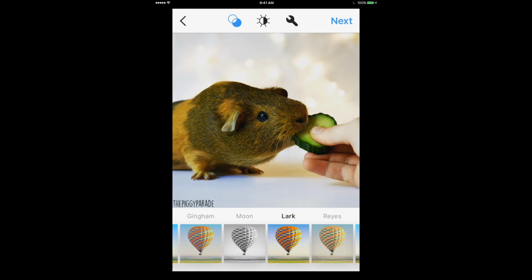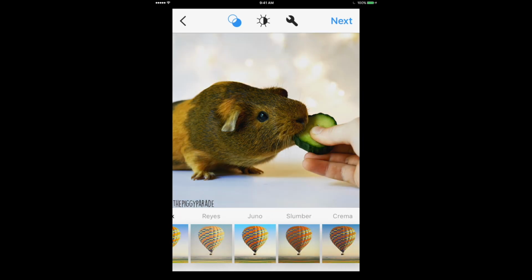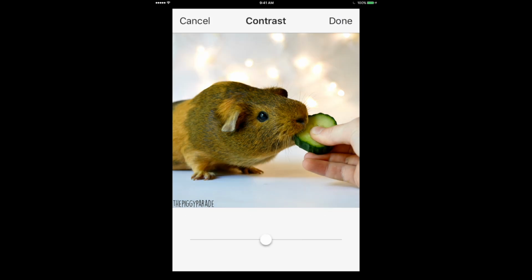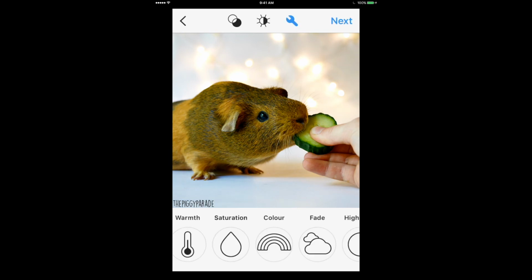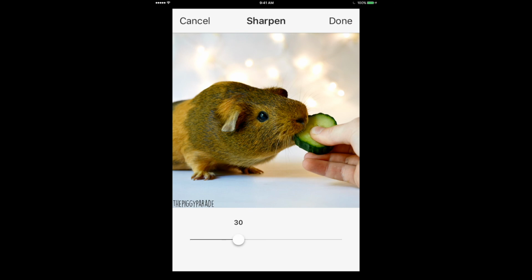I then go into the settings and just look at each of the options and see what looks best, and then I just go through each of them to see what it looks like. I don't really use saturation much. I find it brings out the yellow too much, so I usually just leave it on zero. And then another one I like to use is sharpness. There's not really much difference, but it does change it slightly, so I usually just turn it up quite a bit just to make it a lot more defined.